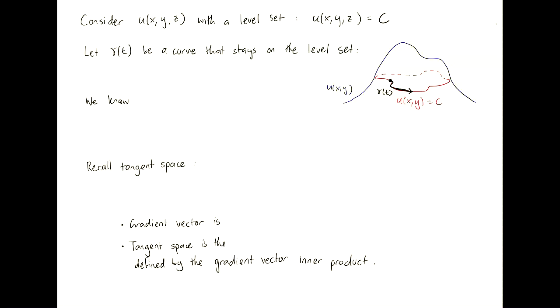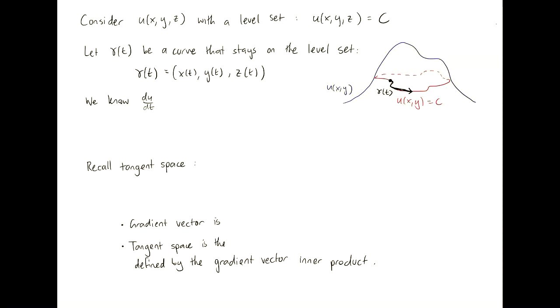What does this tell us about gradients? Well, level sets and gradients are best friends. They tell you everything you want to know about each other. So we're going to define gamma of t equals x of t, y of t, z of t, which lives on our level set, so it's a specific choice of gamma. Everything we did in the last few slides is talking about nice general gammas, but now we are talking about a very specific restriction.